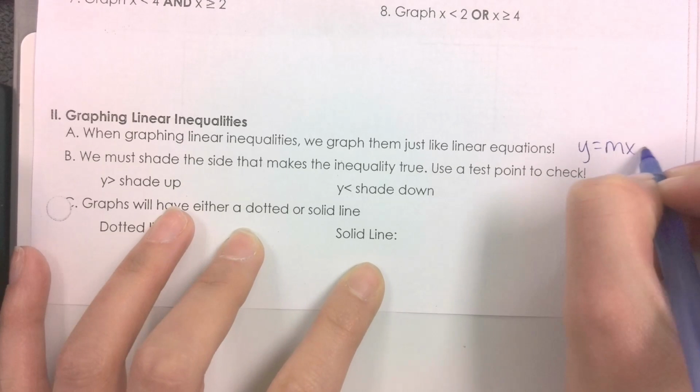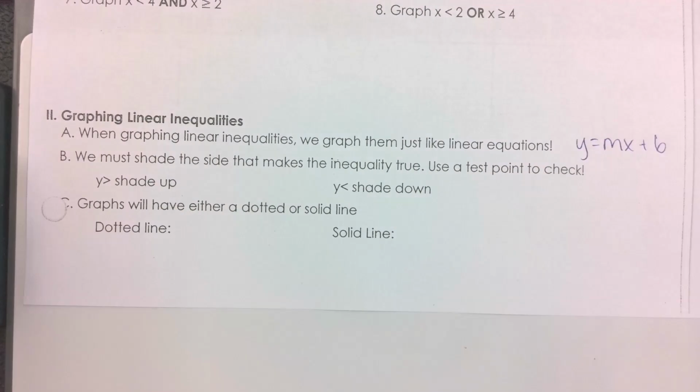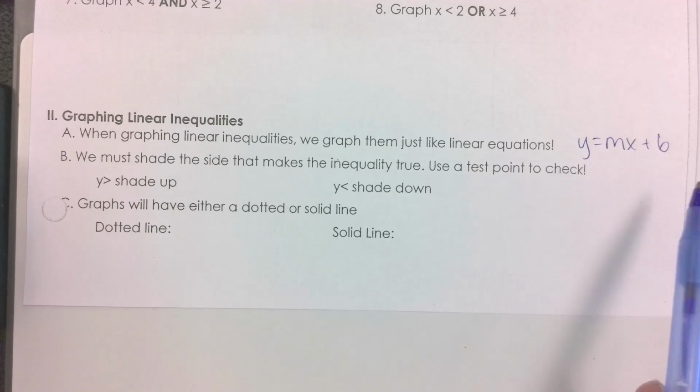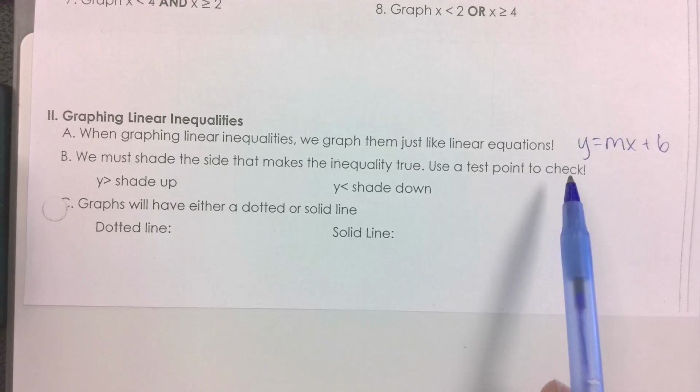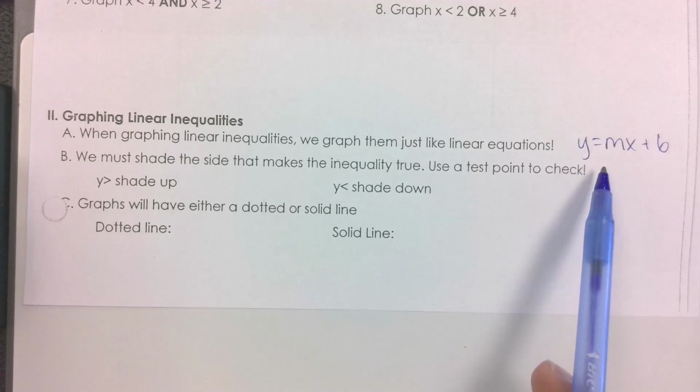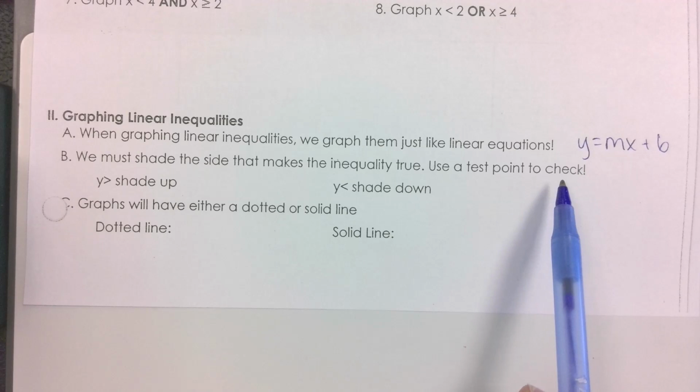Now last week we had some problems on the bell ringer where we had to solve for y with our inequality. Do y'all remember doing that? That was getting you ready for this, okay? So you still solve like normal. We're still going to graph like normal. If we were going to graph this line, where do you start? Do you remember? Your b. And then you count your slope, rise over run, yeah? Y'all remember doing that? So the exact same thing's going to happen today, okay?